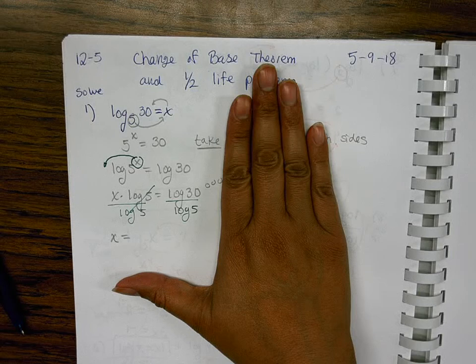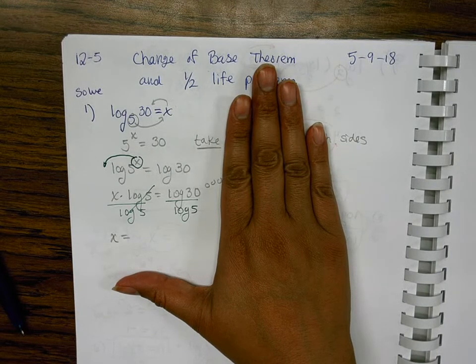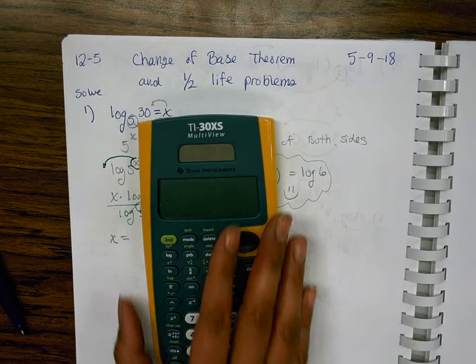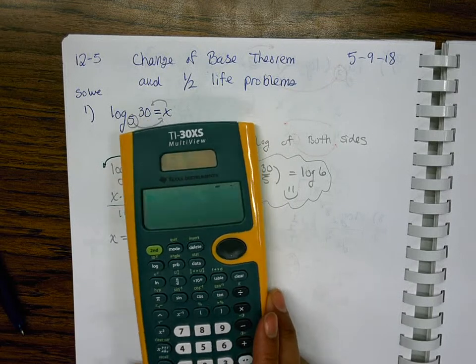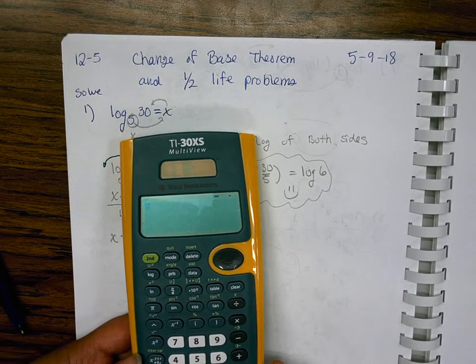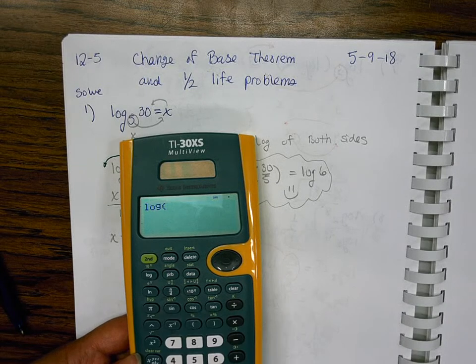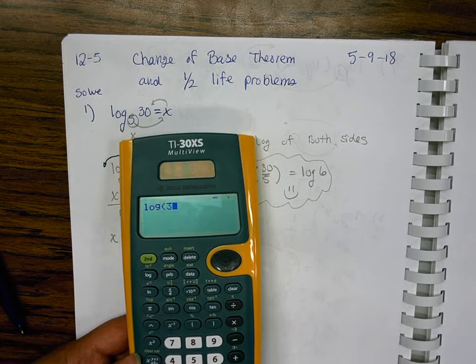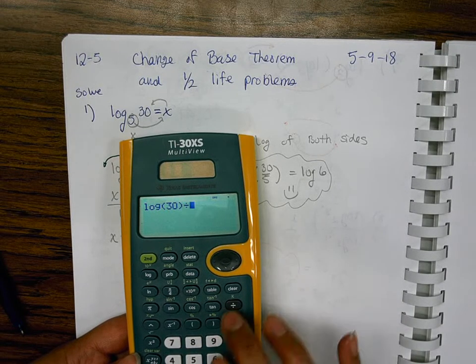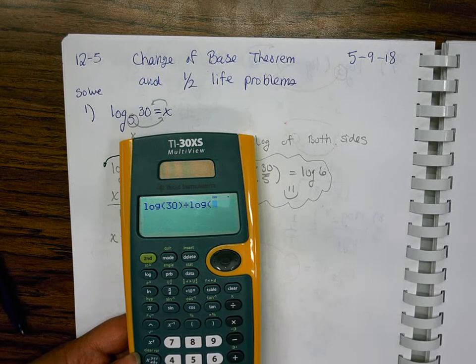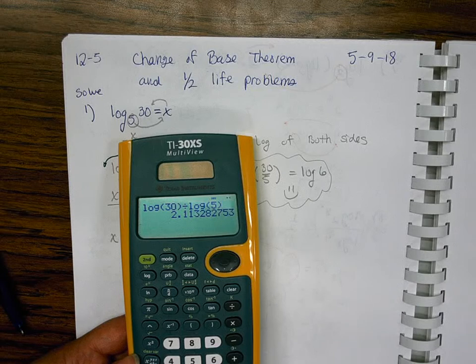All right, so back to where we're at here. I cannot reduce, but I can plug this in my calculator. Log base 10 of 30, I can plug in because my calculator is programmed with base 10. Log base 10 of 5, I can plug in for the same reason. So I'm going to turn this on. Hopefully you can see it. There it is. Okay, I'm going to type in, my log key is right up here under my second key. Log of 30, close parentheses, just like we used to with our sine and cosine, divide by log of 5.